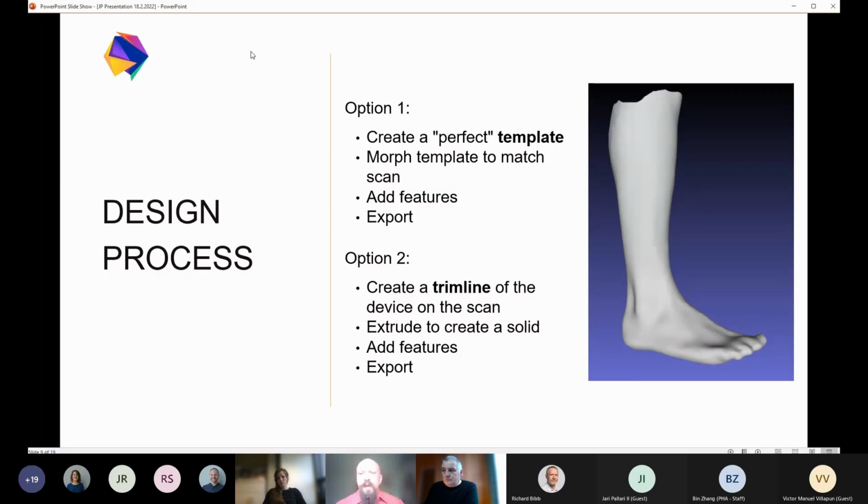And you have two main options or paths for how you can go about it. One is to create your perfect design, and then you scale that, you morph that onto your scan. This has certain limitations, because there are limits to these morphing algorithms and how they can be implemented.